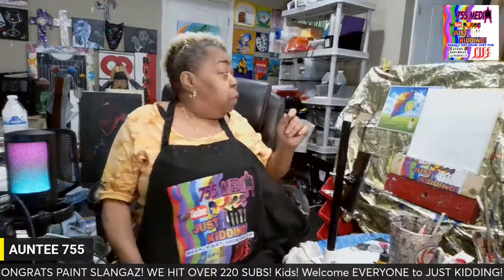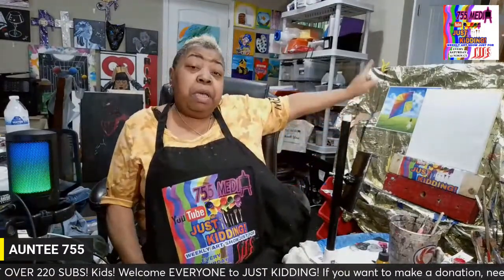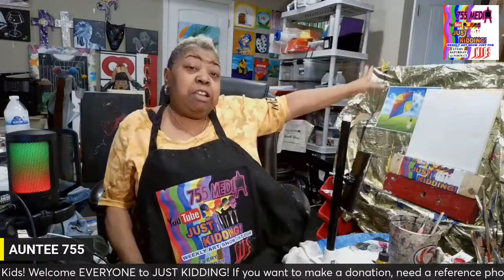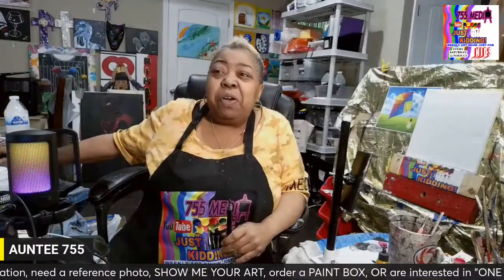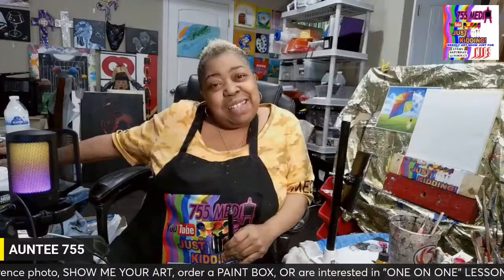So today, we got this really colorful kite that I showed you. It's right here on the easel. You don't need anything. We're not going to draw a whole big picture. You don't really need a reference photo. If you follow my instructions, you'll be able to draw this kite with no problem, okay? But before we draw this kite, let's go check on Mimi and I'll set up.